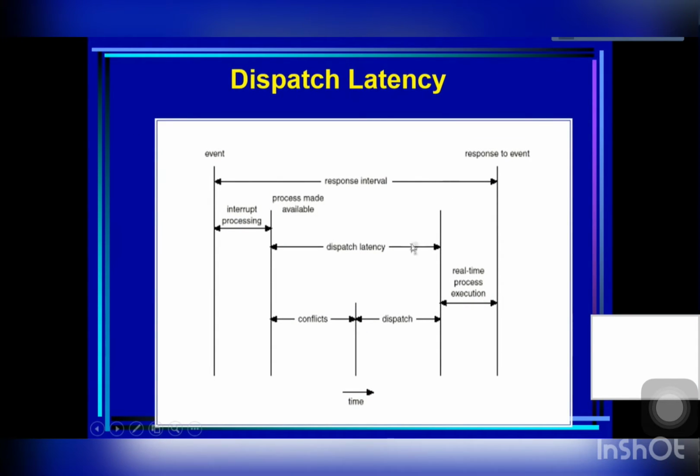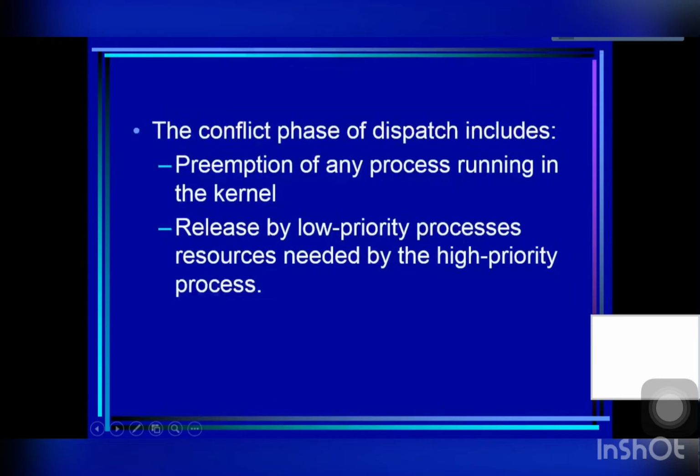Consider the event-driven nature of a real-time system. The system is typically waiting for an event in real time to occur. So when an event occurs, the system must respond to and service it as quickly as possible. We refer to event latency as the amount of time that elapses from when an event occurs to when it is serviced.